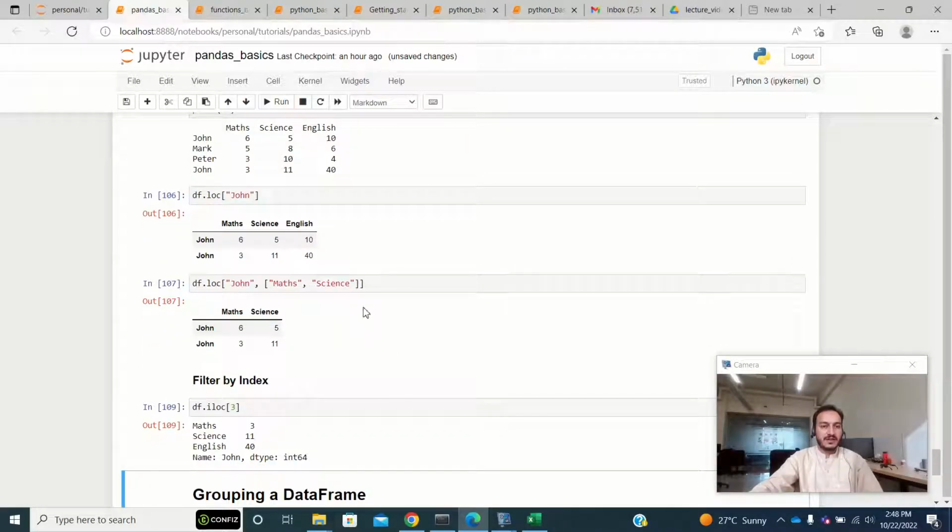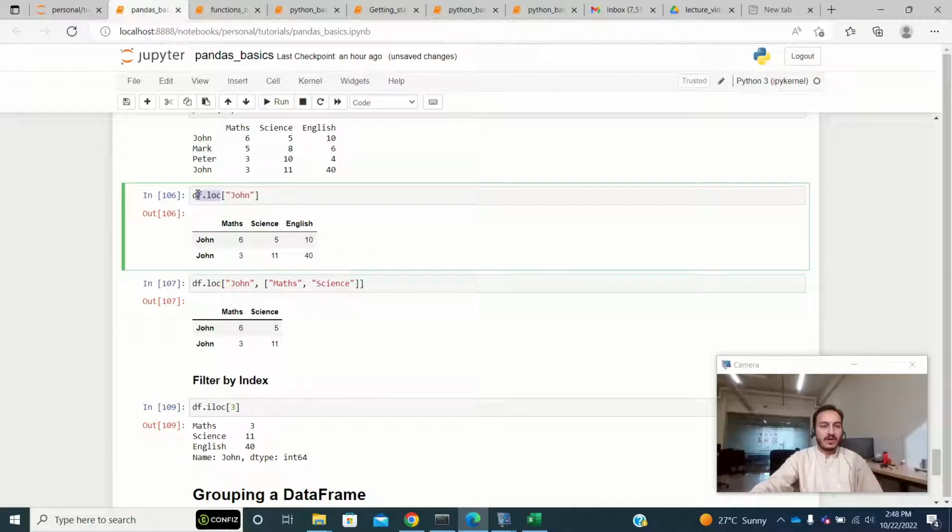So you have seen the difference between df.loc and df.iloc. When I use df.loc, it gave me both the rows having John as index name.